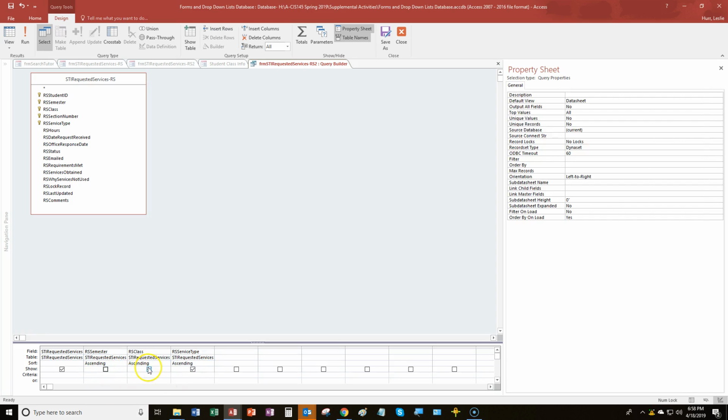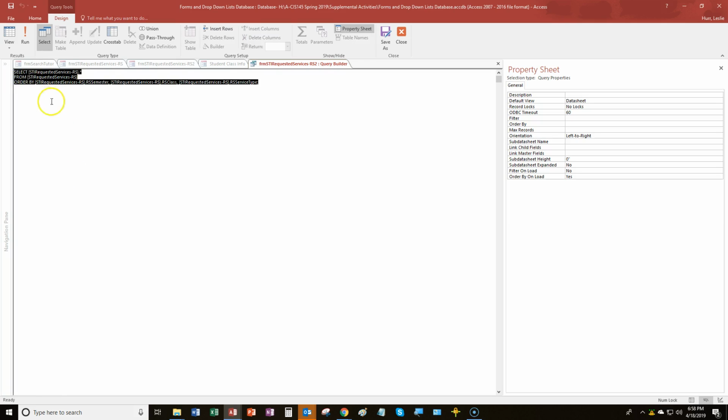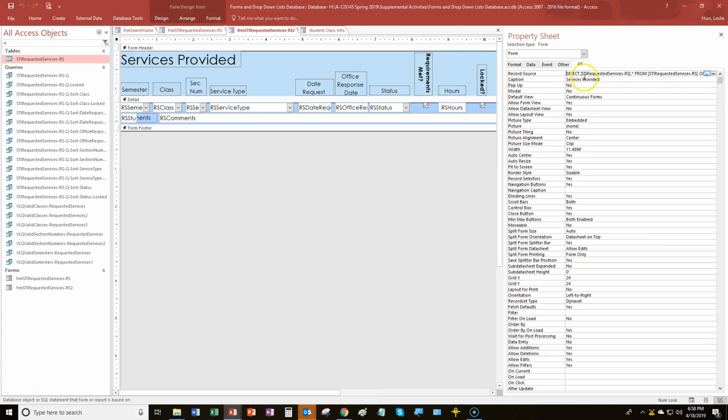And I'm going to turn the show buttons off because remember these fields are already included, since this star says all fields. So I've got my query built, and you can see the SQL statement by just switching to SQL. Okay, either way is fine. I save it, I close it, and now the SQL statement is there.